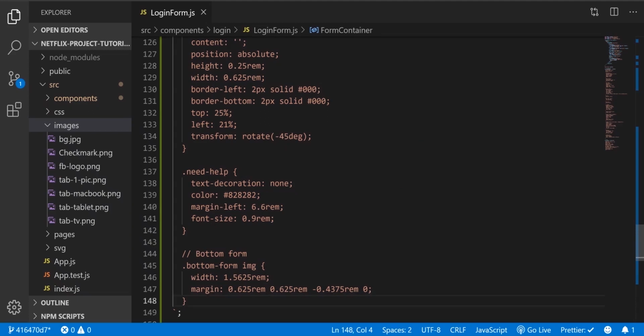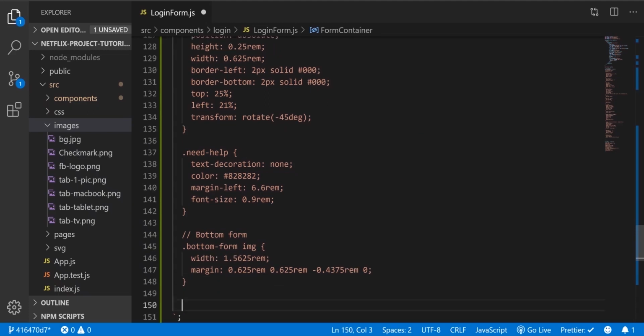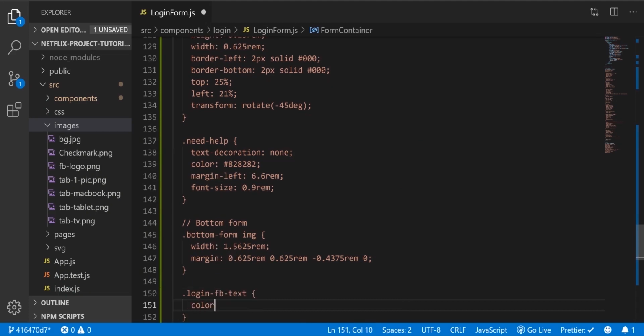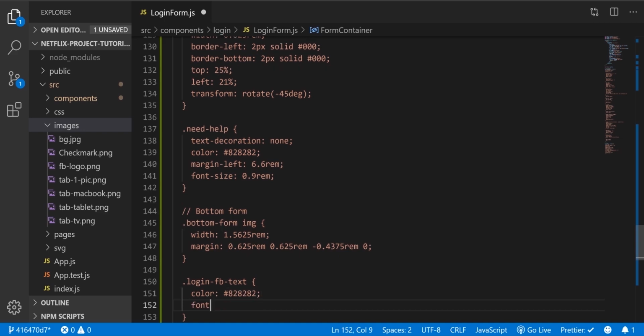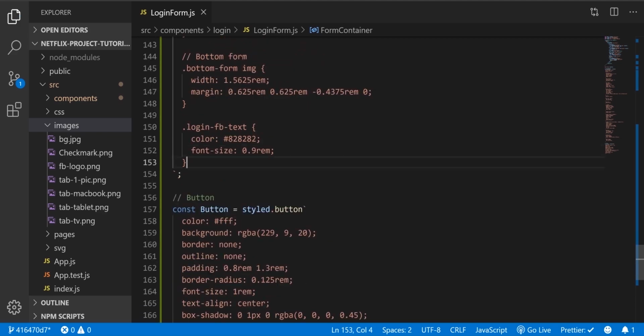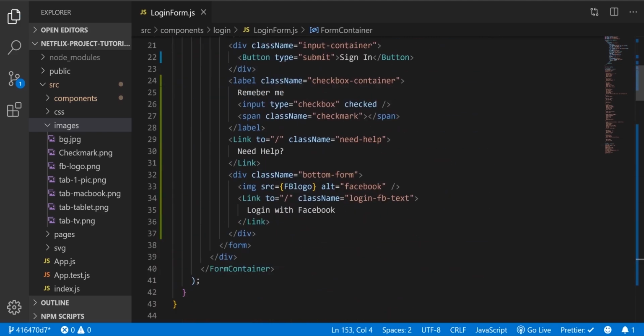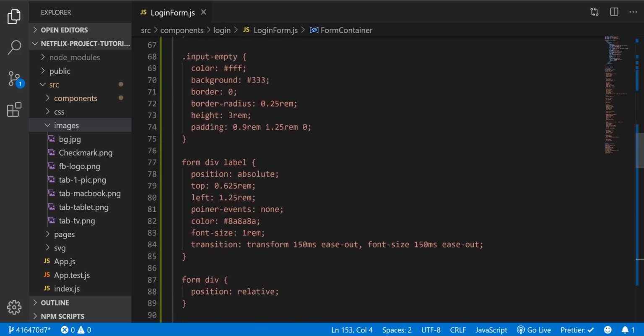Okay, let's continue. Let's style our text. So the class login FB text, color 82, font size 0.9 rem. Okay, and let's see here. So what we need to do else.